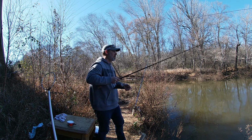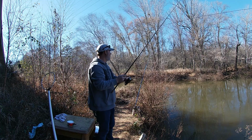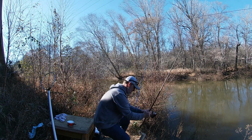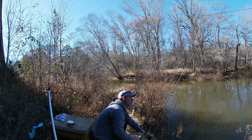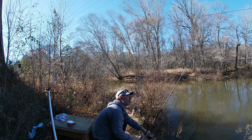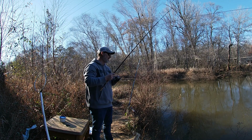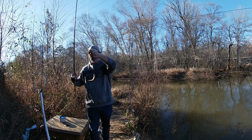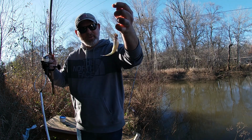Ever caught one of those this far down in Georgia? Now up in the mountains, man, they'd be all over it. But this far down, man, everything that lives in the waters in these creeks around here, like literally. Just got it on bottom, they already all over it again. Oh, I got a teeny tiny fish. Look at that monster right there, big old creek chub, man. That looks like an absolute monster right there.